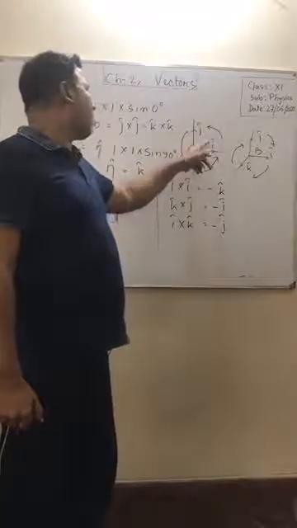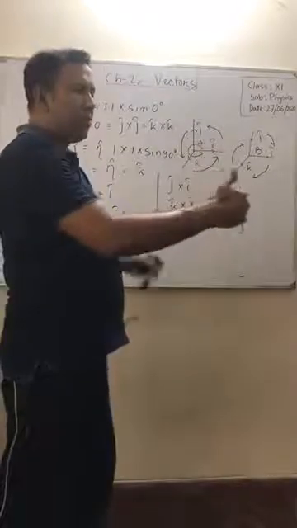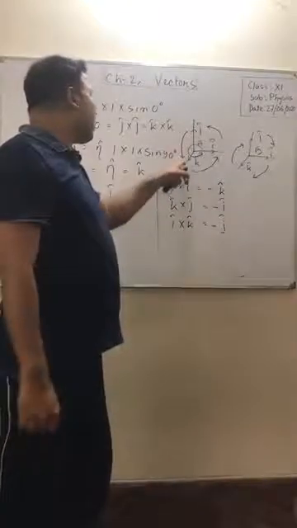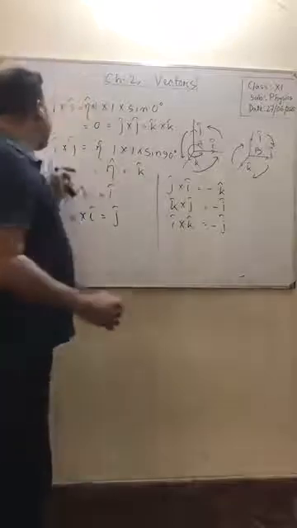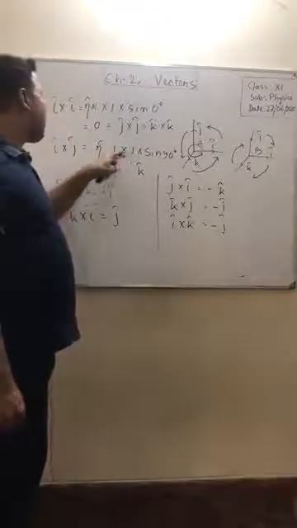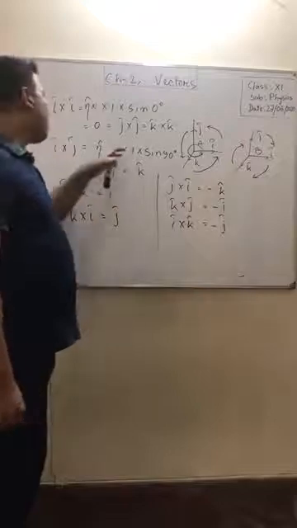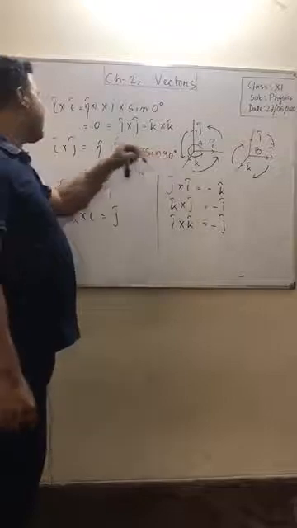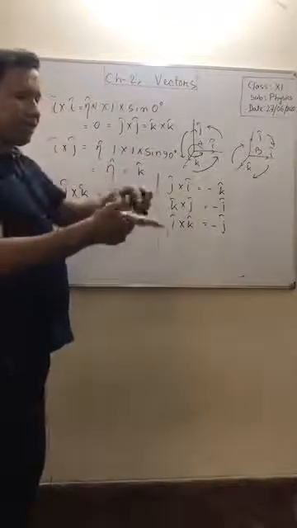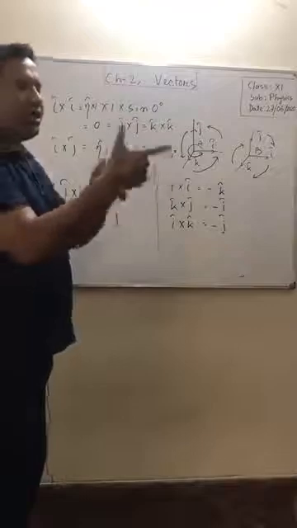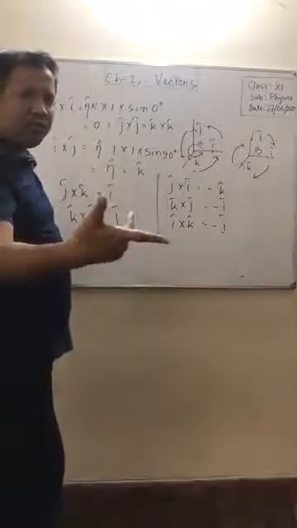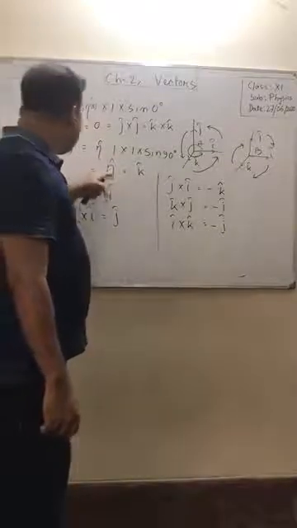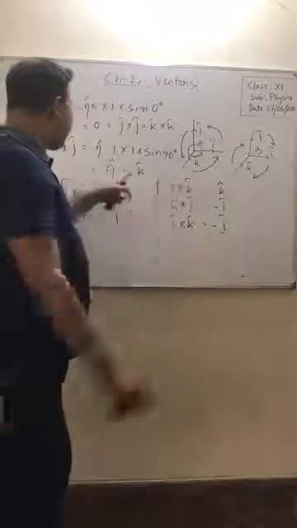If the vectors in Cartesian form go in anti-clockwise, i cross j, because it goes in the right hand rule direction, like screw rules. i cross j, j cross k, k cross i. If you find i cross j, then eta cap, you put 1 into 1 sine 90 degree. All these unit vectors are 1, we put 1 there. So only eta cap will remain, as sine 90 degree value is 1. So eta cap: i is in the direction here, j is in another direction, and the perpendicular to these two vectors is eta. See my index finger is along these two vectors, and my thumb is coming in the k vector.